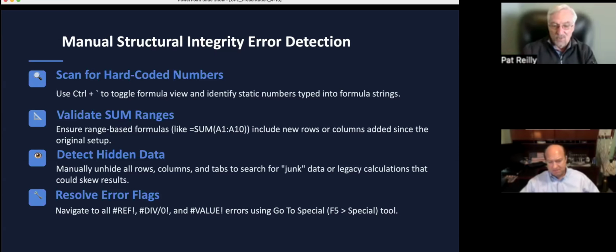Hidden data, this is real simple. I think everybody knows this. When you click at the top left of your Excel spreadsheet and you just hit unhide, because oftentimes you might find out that you've got rows and columns and sheets that you didn't even know existed. So this is a pretty simple thing to go through, to make sure that the data you've got is actually coming from somewhere, and that you know where that data is coming from. So just hit the unhide button and you're able to look at all of that.